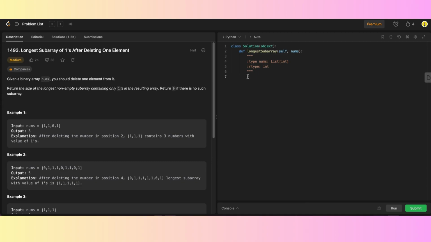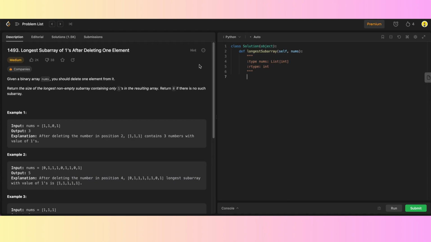So I guess we could iterate through the array and keep track of the current length of consecutive 1's.